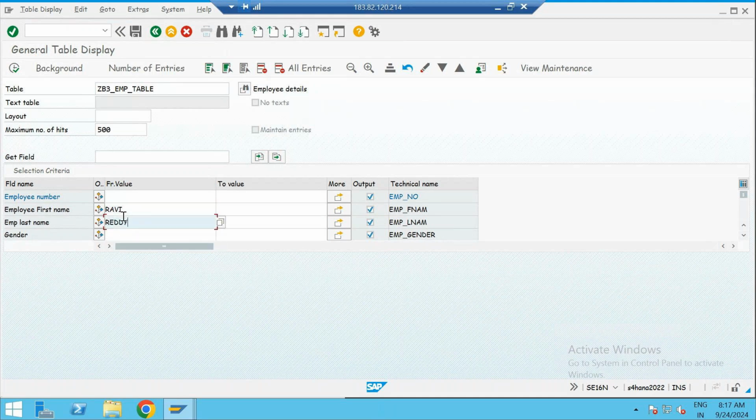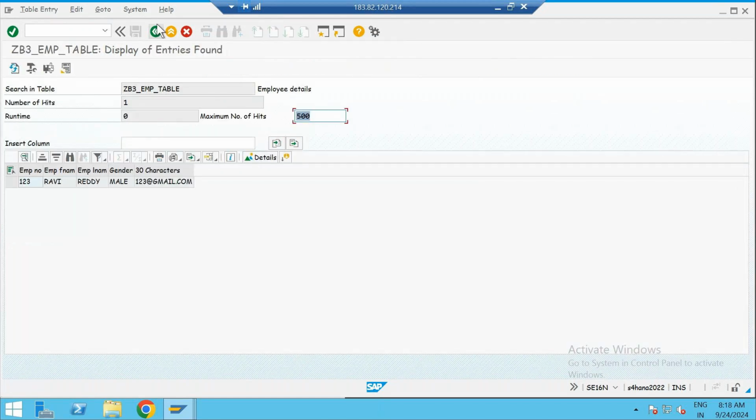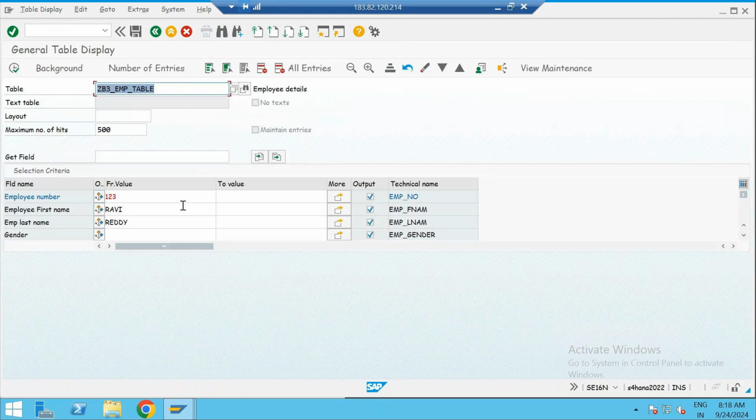Okay, so the next option is this: delete row and delete all. Let me put 1, 2, 3 also here. I think 1, 2, 3 is already on. So delete row means whatever entry you have specified here. Let's say I put my cursor on Ravi. I'll delete this. If I click on delete, this will be deleted from here, not from the table. Just from the selection screen it is deleted. In the table it will be there.